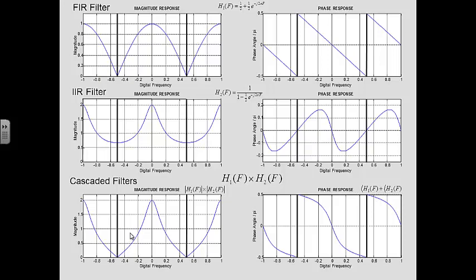Yeah. Since this is the same process as finding Y of f using X of f and H of f, to find the phase of Y of f, would it be the same process, just adding the phase of X of f? Yes, if this was the frequency spectrum of the input signal, and this was H of f for the system, you would multiply their magnitudes, add their phases, and have the magnitude and phase of the output. Exactly. Same thing. So that's another way to do it graphically. You can do that, or analytically with the actual functions. Everybody see that? Powerful stuff.